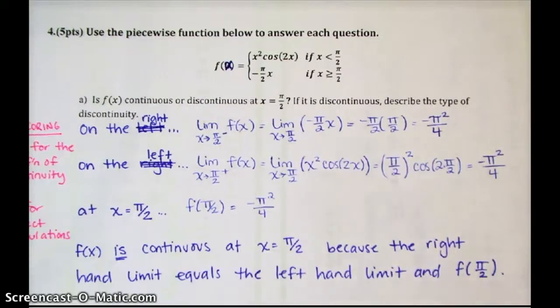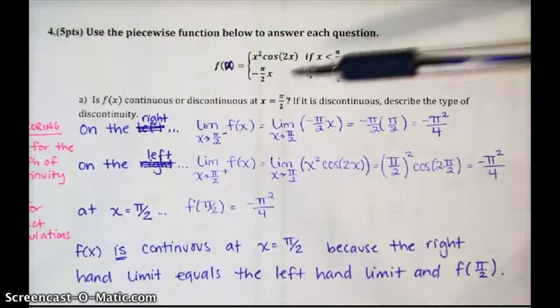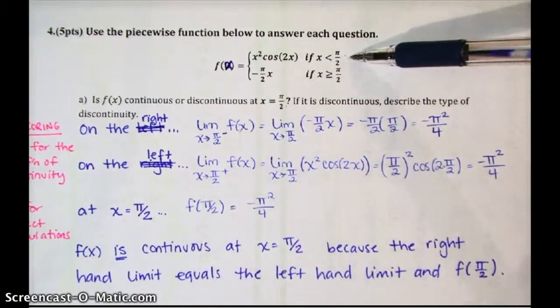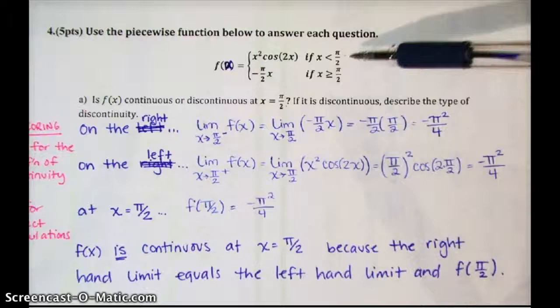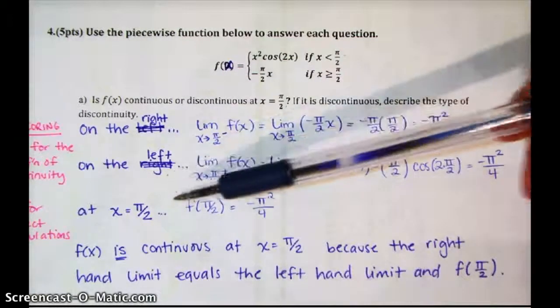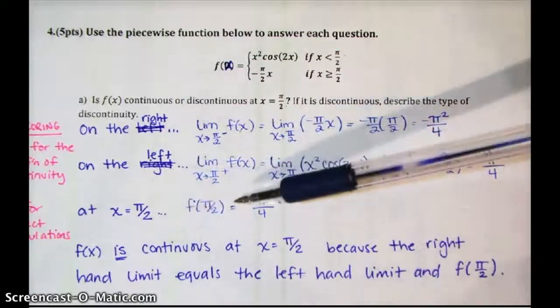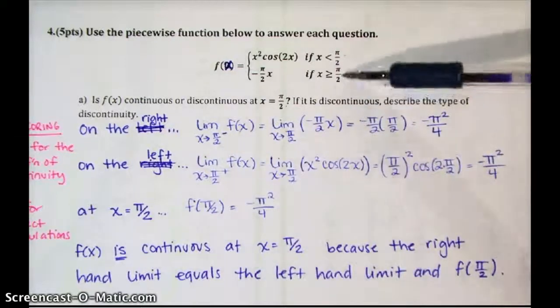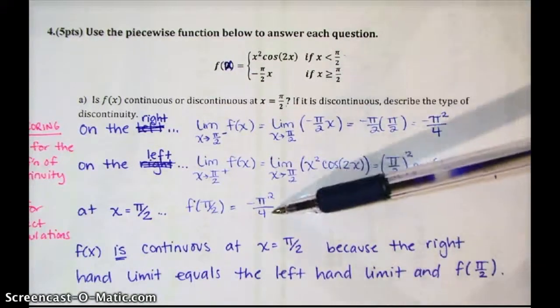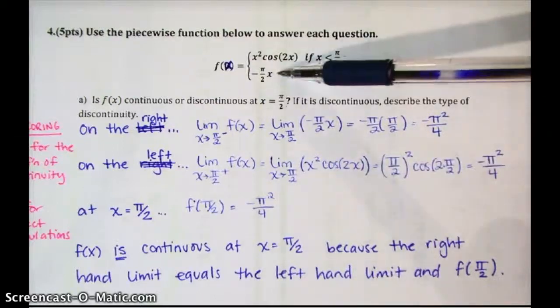The question gives us a piecewise function. It asks if it's continuous at the breaking point, which is pi over 2. And in order to check continuity, you check 3 things: the right-hand limit, the left-hand limit, and the actual x value. That's pretty easy, just plugging in pi over 2. You would plug it in down here because that's where you get the equal sign line, and you just evaluate what you get.